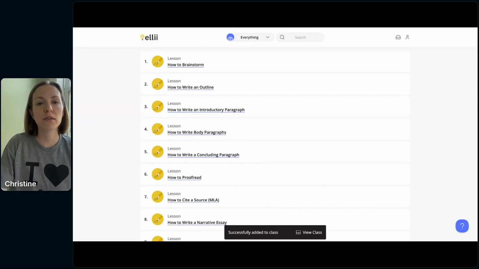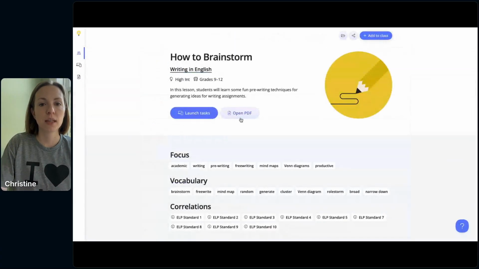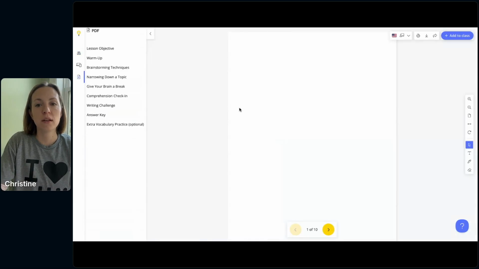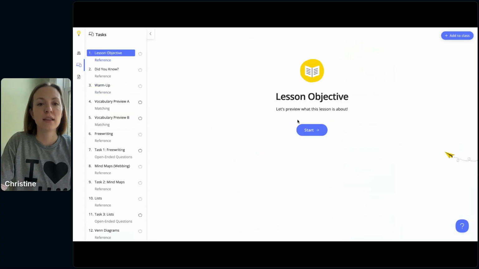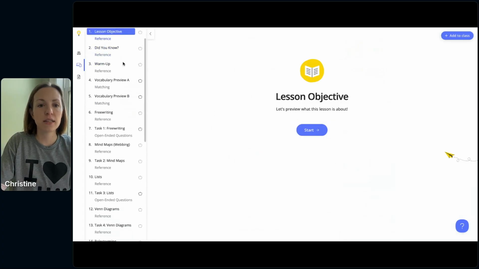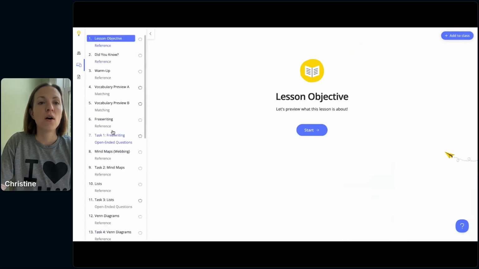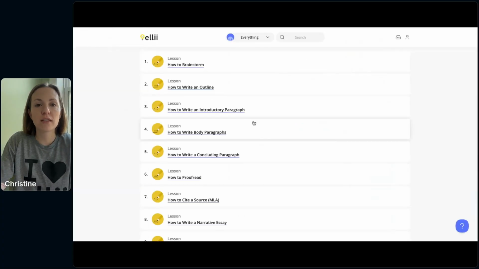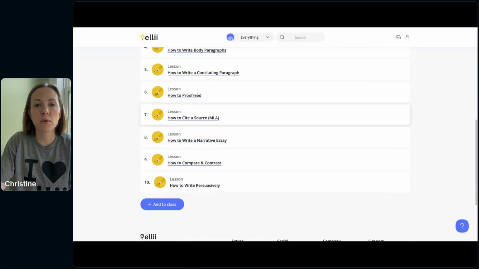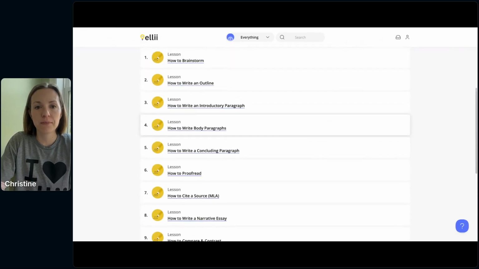We'll click into lesson 1. You could just use this lesson individually. You could open the PDF, print it for your students, display it in class, or assign this lesson digitally. Look at all these tasks that students can do. This can also just be a nice visual for you when you're in this course, and you can just pick and choose. Or again, you could assign all of it.